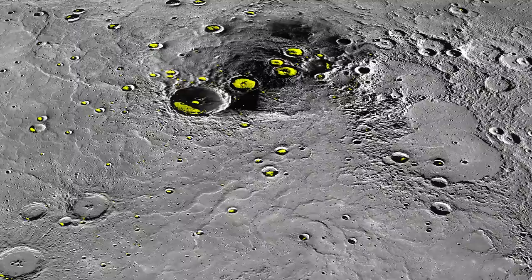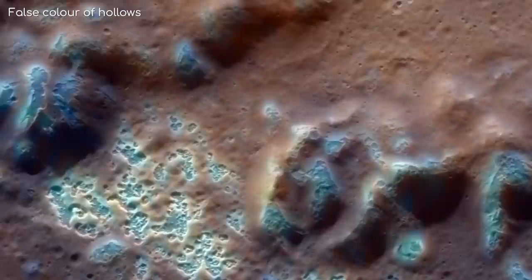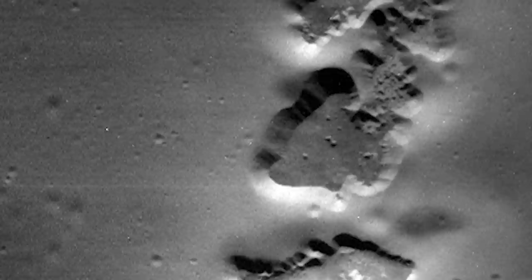This isn't huge by Earth standards, but it would be a significant boost to any future colony there to have that much water accessible. There were some other surprising features found on Mercury's surface too. Hollows were found dispersed all over. This is a unique feature to Mercury. While we aren't completely sure what causes them, they may be volatile substances sublimating, and they are unique to Mercury simply due to the proximity of Mercury to the Sun.